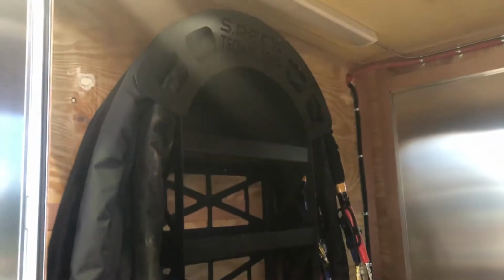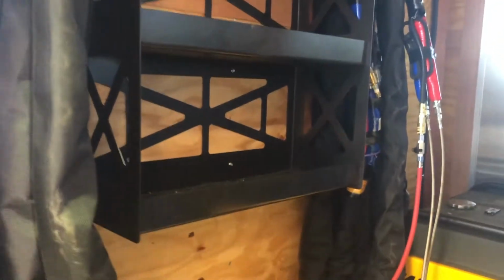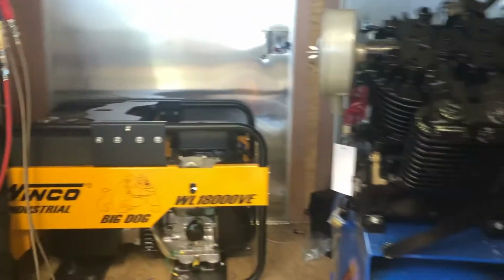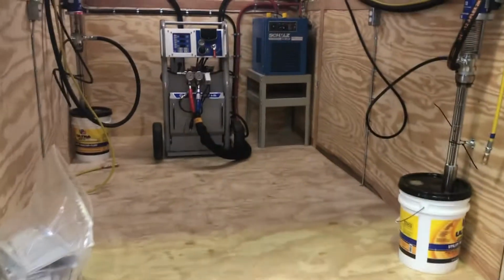This is our new hose rack. Got some stuff engraved in there. Nice shelving, 3 spots to put some stuff that you might need to be working on your rig. Here's the rig we should be working on today.